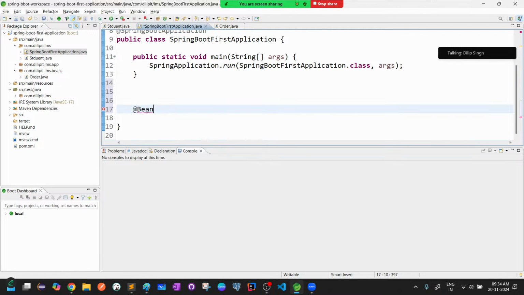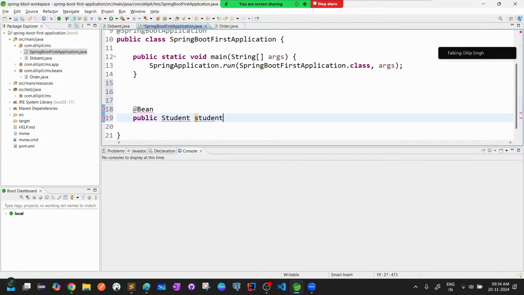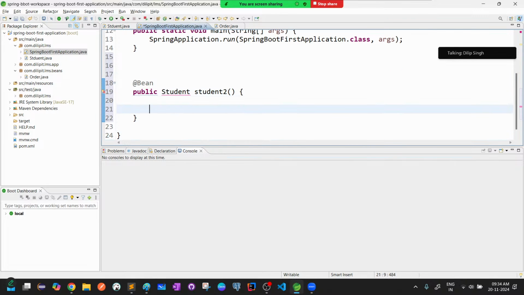This is one approach guys, I'm just telling you. I wrote a bean method, public Student, with the name student2, and return new Student.